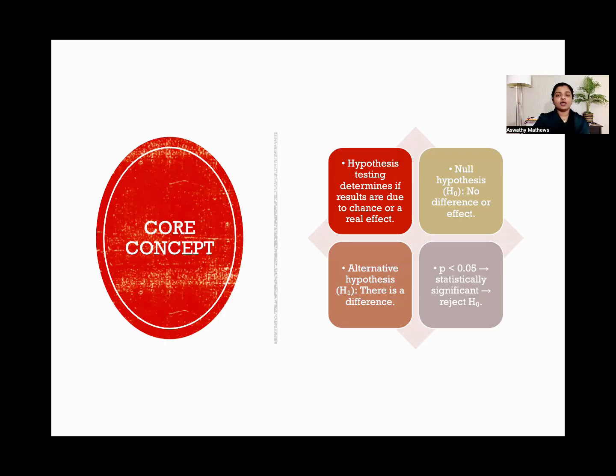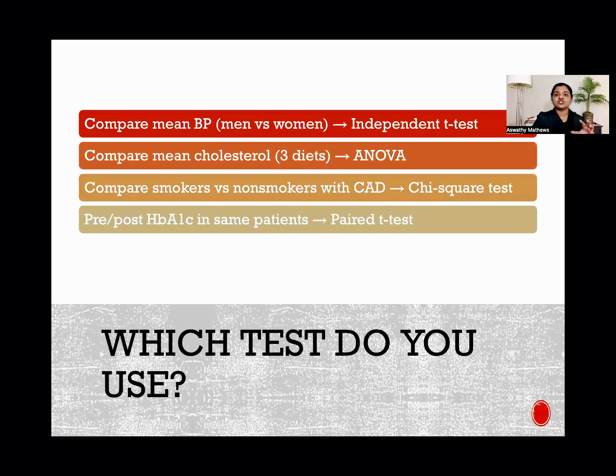We also categorize the data we get from the research into different forms, based on which test we are using. Suppose we are comparing two sets of BP values, like hypertension values in men and women. We use the independent t-test. It actually compares two sets of values. If you have a third set of values, or more than two sets of values, you will have to use the ANOVA test.